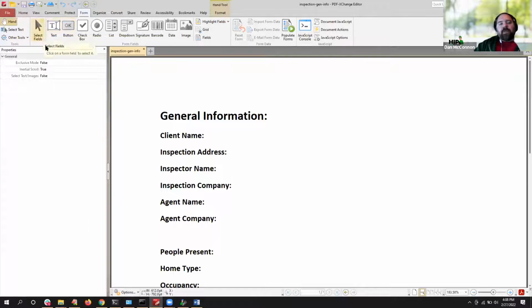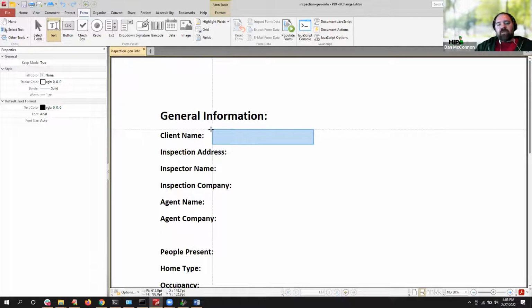The most common that people are going to work with are a text field, which is where you're actually entering in free-form text that you're able to type in, checkboxes, or radio buttons. Those are the three most common that are used with forms that people are going to be working with. So I'm going to pick text, and I can literally just drag and drop what I want the text to be.